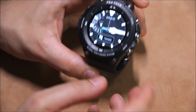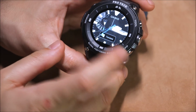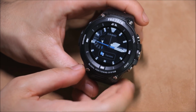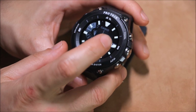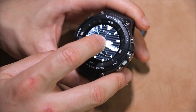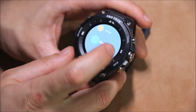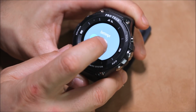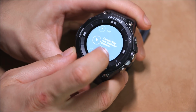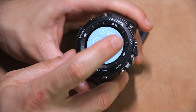Translate's cool. I don't know why you want to do that on your watch dial, but if you want to just translate, then you can click on that, and you can speak into the watch, and of course it uses Google Translate, which is super handy. So that's actually not a bad dial. If you hold it down, you can see here, you can change the color. There's like 2 options. I wish there was more. But you can also do all kinds of stuff here, calibrating compass, doing all these things.